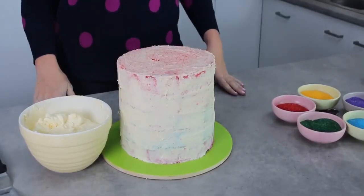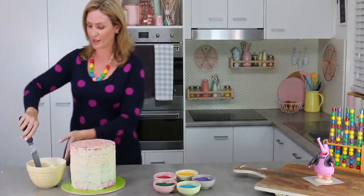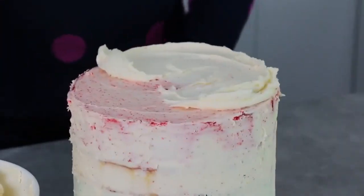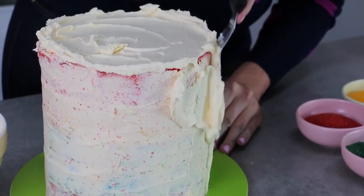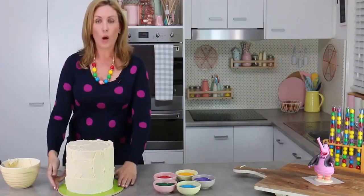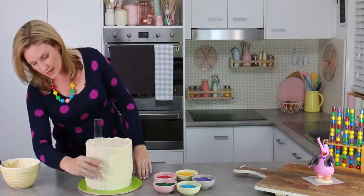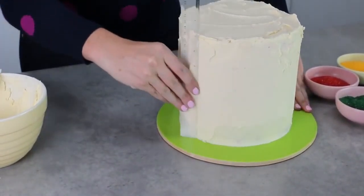Now that I've got a nicely set little coat of buttercream, you can hear it, it's time to put on our second coat. So I'm really just going to slather this on. You can be a perfectionist here, but there is no need because we're going to be covering this very shortly. Make it relatively smooth, but don't spend hours getting it absolutely perfect. Once you're happy that you've got your frosting on relatively neat, I'm going to take a ruler and just use that to lightly smooth it back. Don't smooth too hard here because you don't want to expose any holes in that frosting.